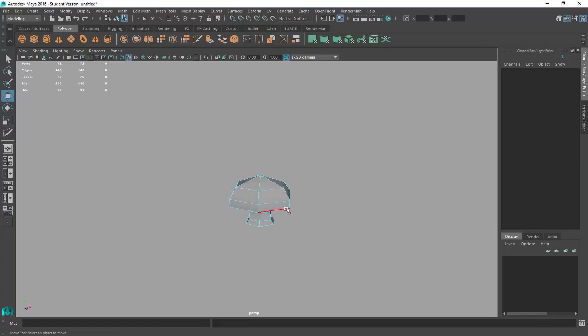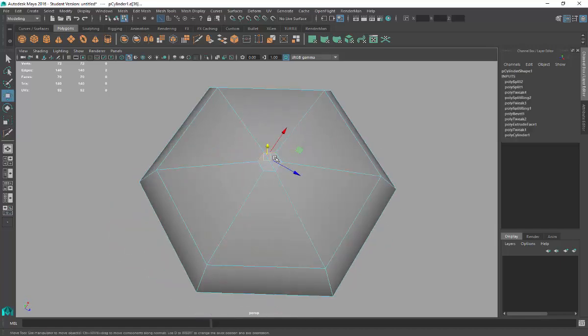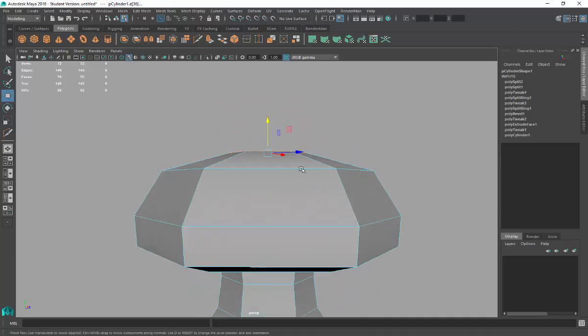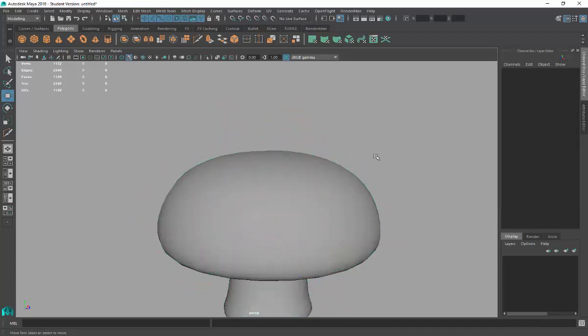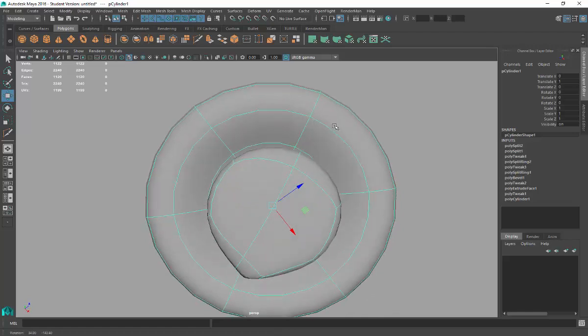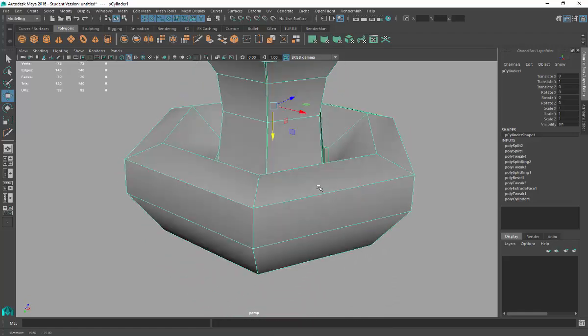So I've now got basically half of a mushroom. I think what we'll do is we'll just select the top of this and just make this a little bit wider and down a little bit as well. So we're now getting this sort of shape, and you can see now we've got quads on top. It's all starting to look quite neat. I don't seem to have a problem here. Have a look at that. And there's the problem there.